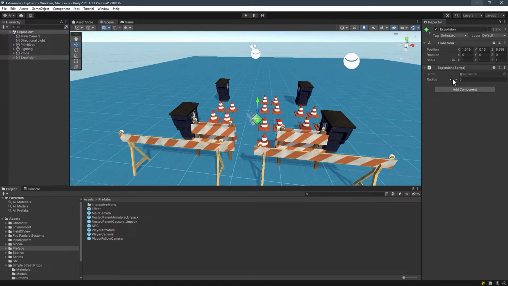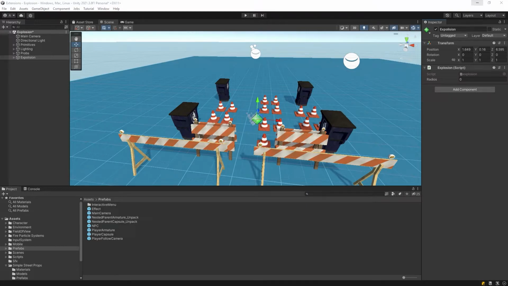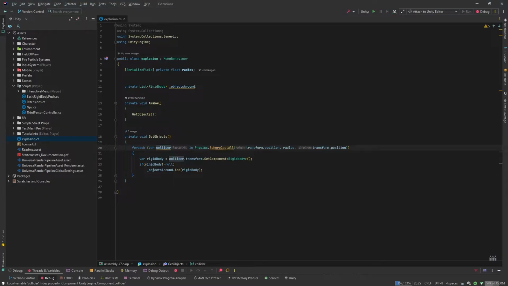but before it, as you can see, we have the radius here, but we cannot clearly see how big or small the range of the explosion is. So let's draw some gizmos for it. Let's come back to here.